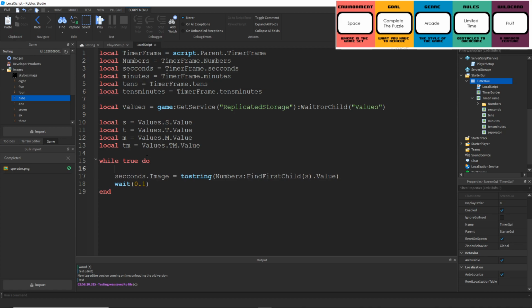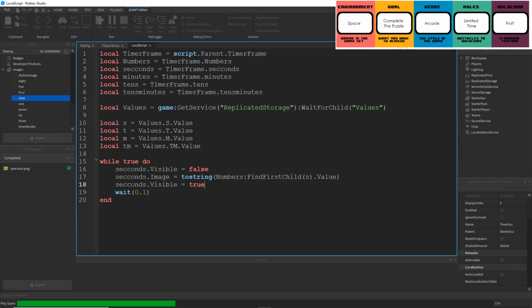Unless we have to do like seconds dot visible equals false, update it, and then do like seconds dot visible true. Might be the case. I don't know. I really don't know, to be honest with you.